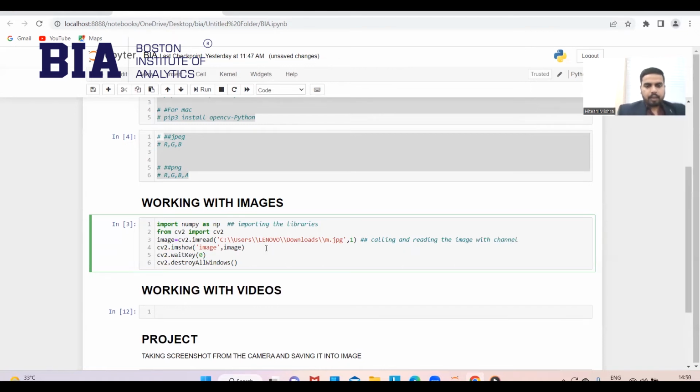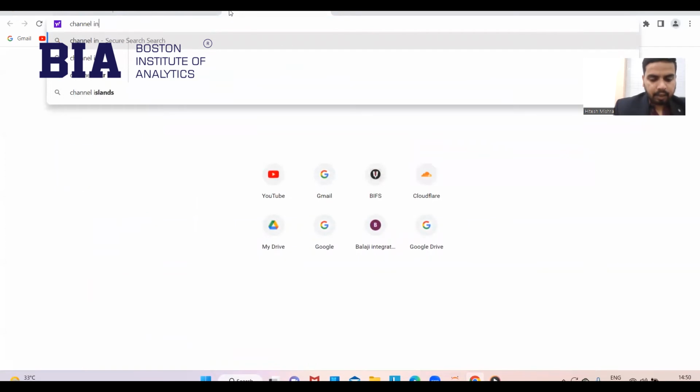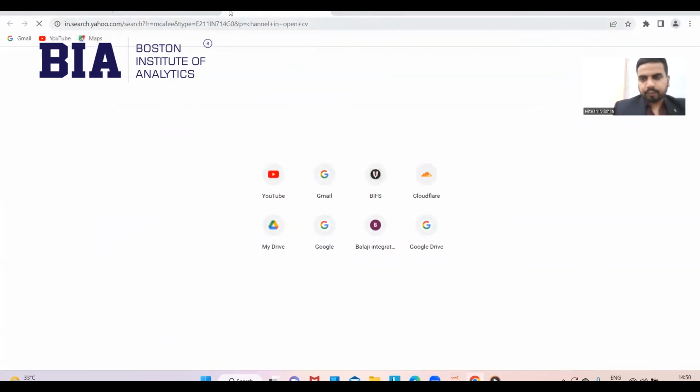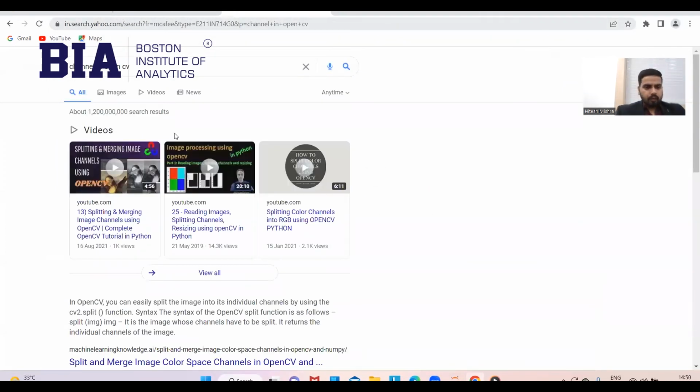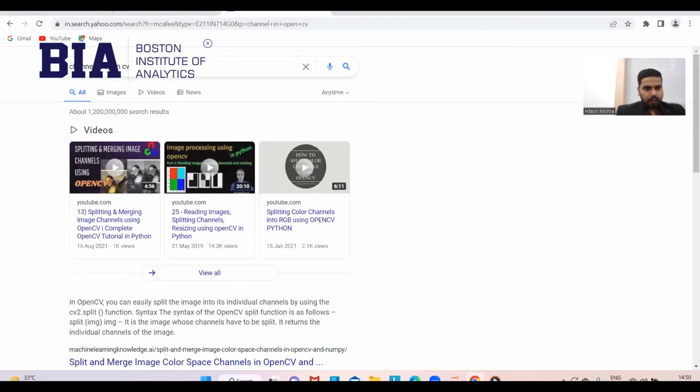Now, what is the channel there? The channel that I have mentioned there, 1, 2, 3, 0. Let me check it out. Let's check what the channel is in OpenCV. Or specifically, it is termed as flag.